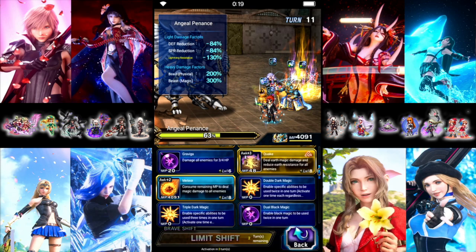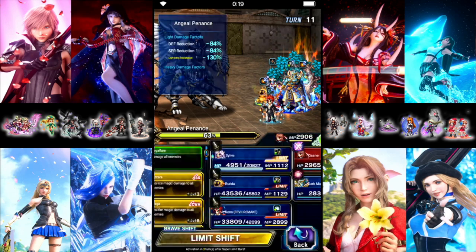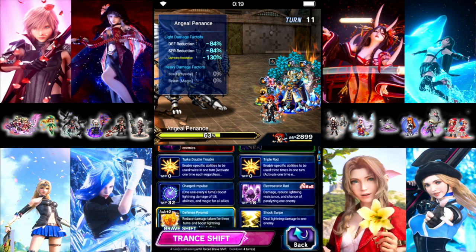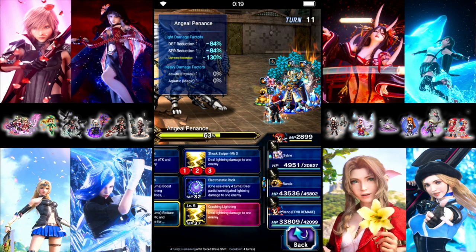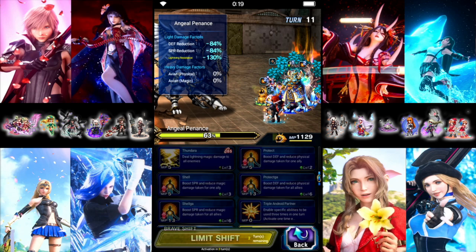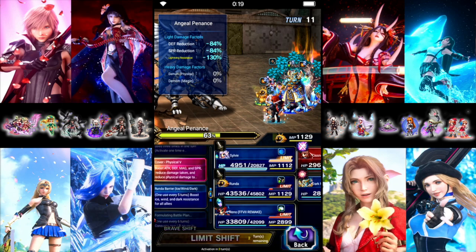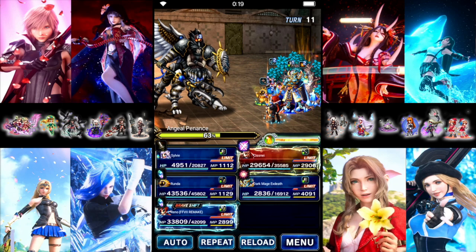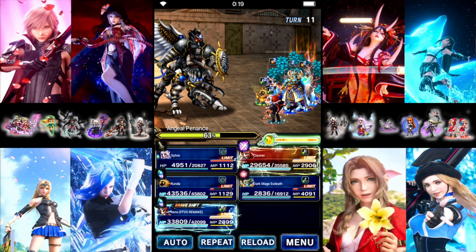Alright, X-Death, we can meteor. Sisney, we can use her super for now. Reno can just triple bolting. Runda, we'll just do cover. Cover, shell, and then laser is fine. Make sure that we still have the lightning imbue. Yep. Okay, so.